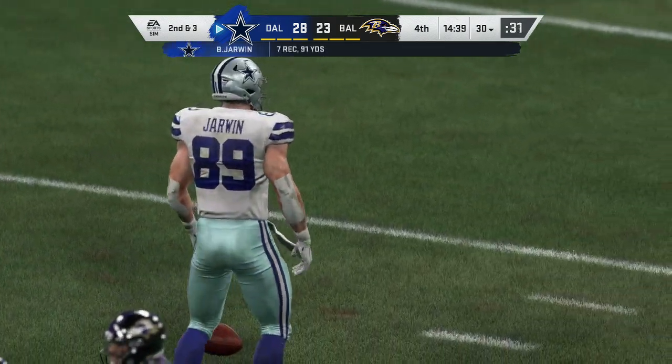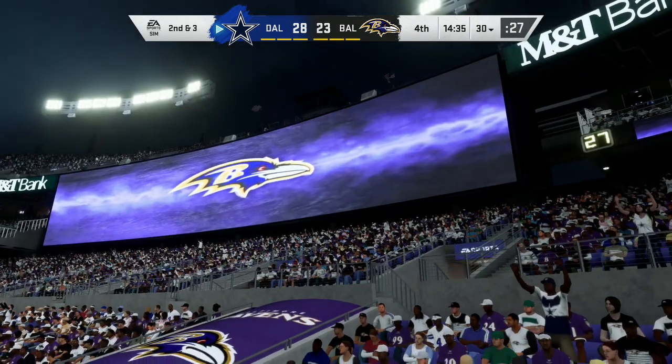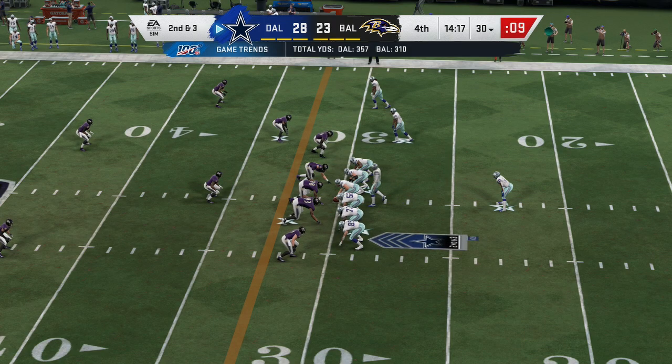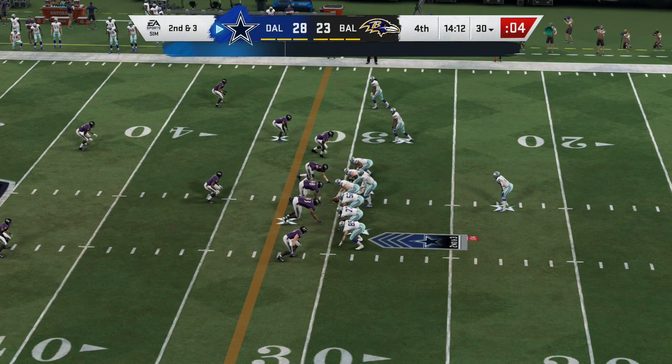Tell you what, he's been able to put the ball in some tight spots all game long. That throw, no different. Yeah, a lot of people would call it a gutsy type of a throw. I think he looks at it as, I can do it, so it's not that big of a deal to me, and I'm going to keep firing. Able to get 7 on that 1st down pass play.